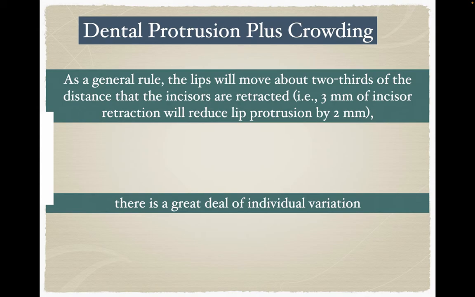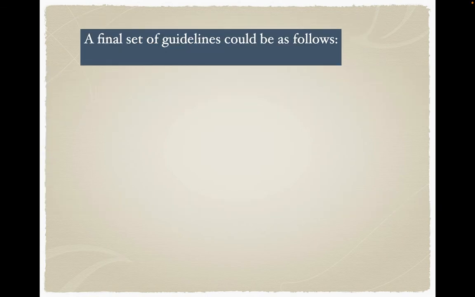Something as well to consider is that when you do extraction and retraction of the lips, the reason why we get mostly 2 to 3 millimeter of retraction is because if the lips are incompetent, separated by the teeth, you do the extraction, you do the retraction, the lips now become retracted. At some point, the upper lip will touch the lower lip, and both of them hold each other and they stop retraction, even though the upper incisors and lower incisors are retracted. We're going to discuss that even more in the lecture after, talking about bimaxillary proclination.